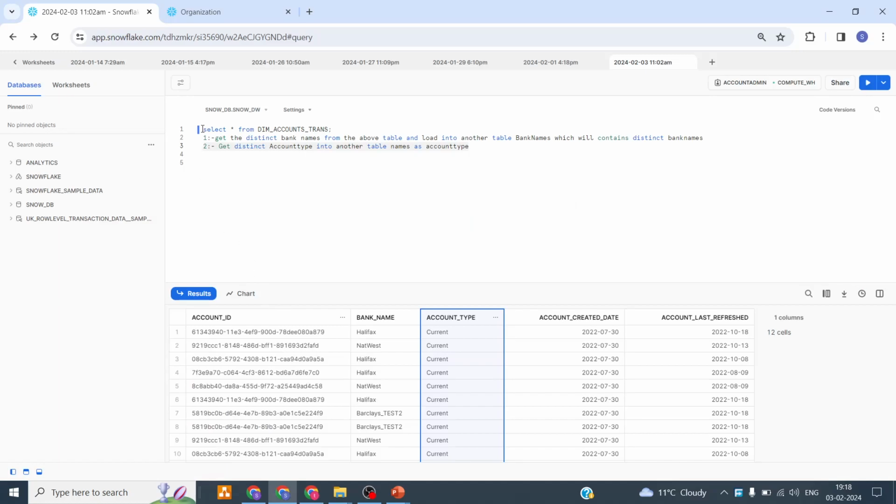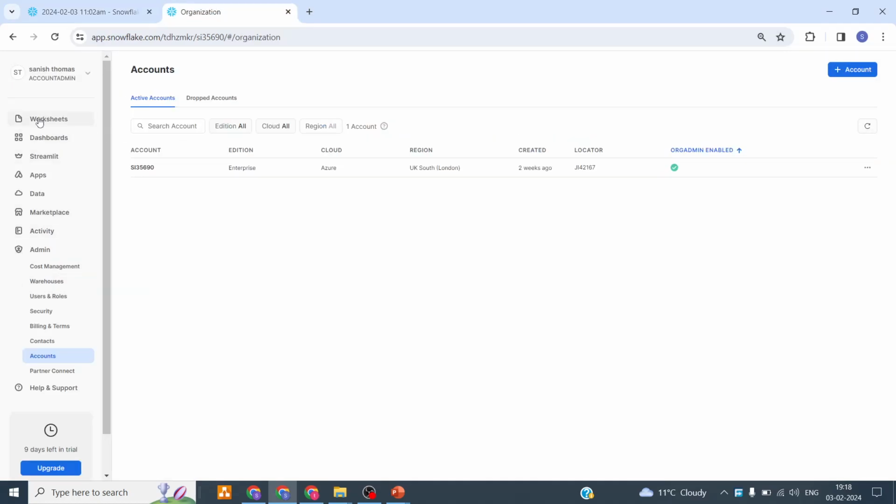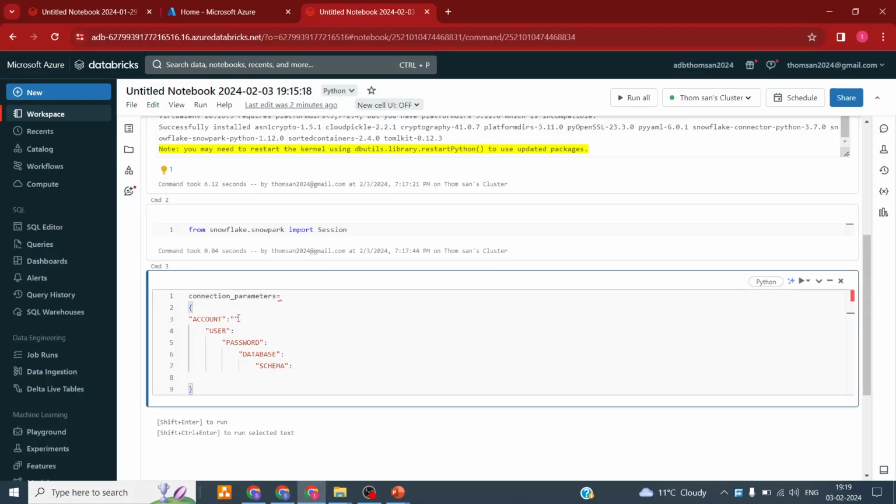Go back. How you can get your account details is to go to the Snowsight sheet, click on Admin, click on Accounts, and once you click on Accounts, you will see the list of accounts. Click on the information icon, and then you will get this pop-up below. Select these two values: the first one is your organization name, and the second is the account name. Copy that, put it here. We are good. Just give a comma.